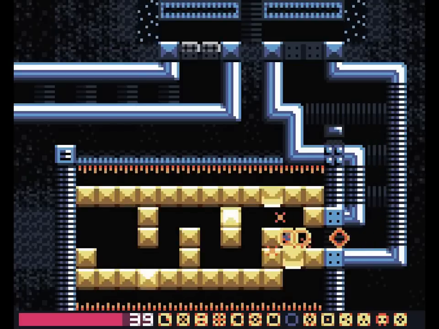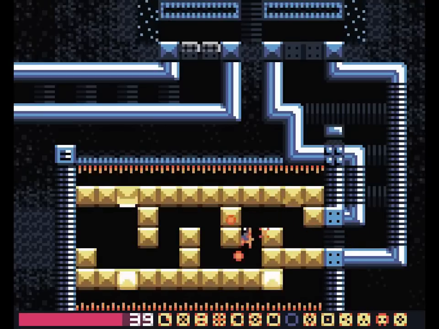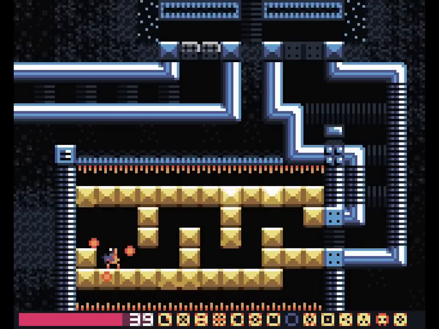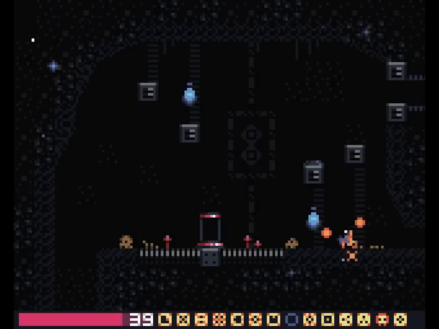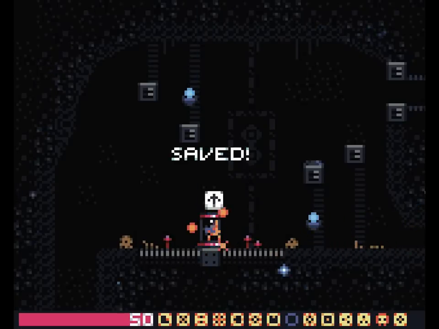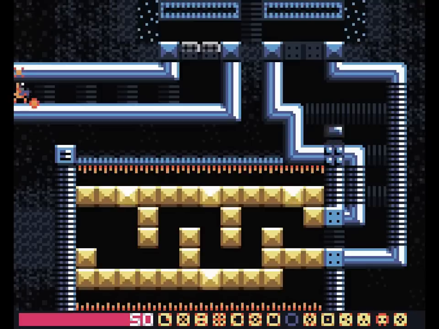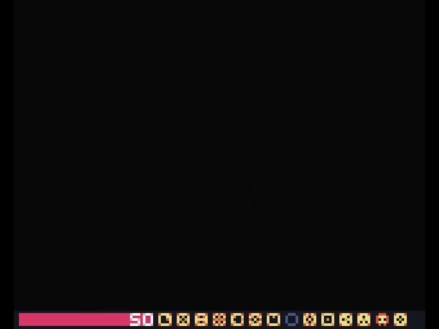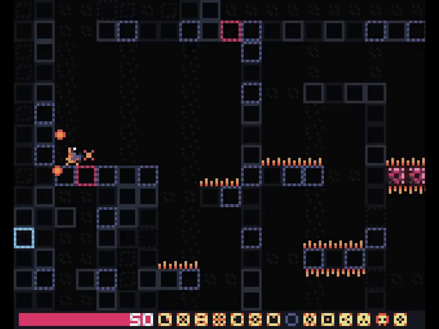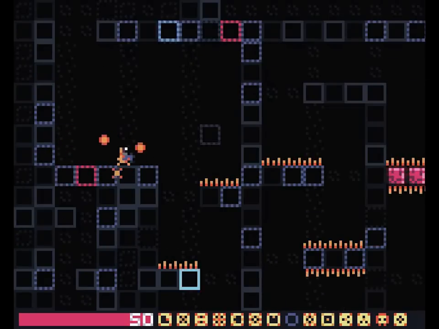Instant death spikes. It does not matter what your health is, they will kill you in one touch. You need your key card turned off, obviously, or you're going to have a hard time getting through here. And this is a very interesting room that you have an exit should you need it. And we're taken from there into the dash maze.